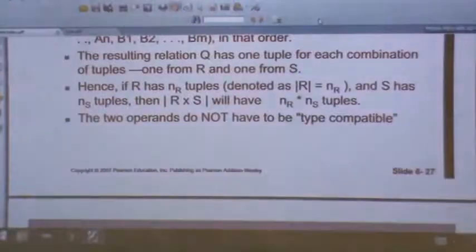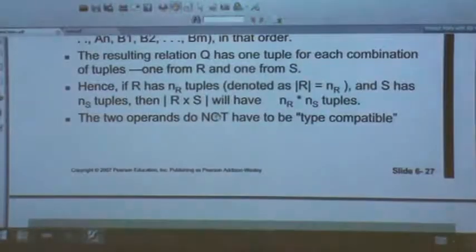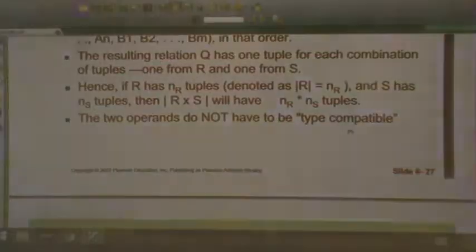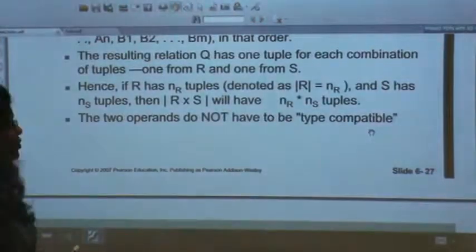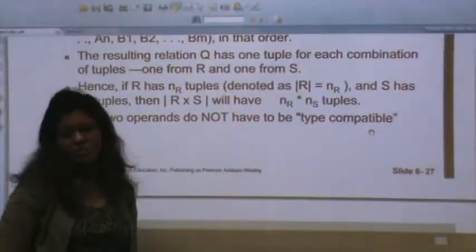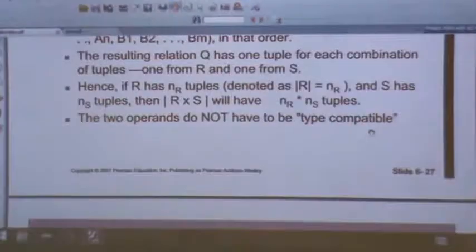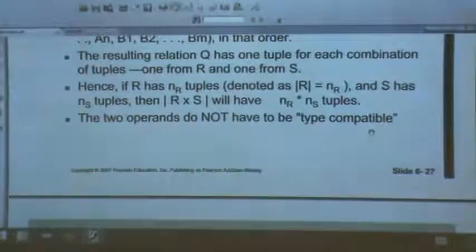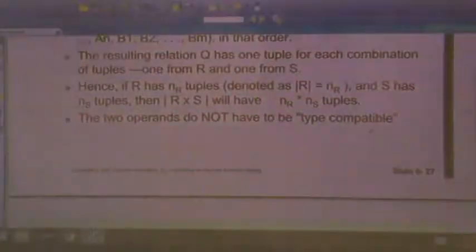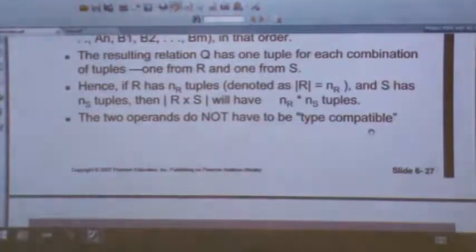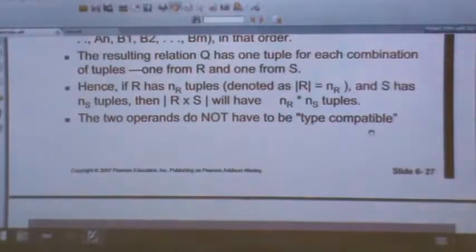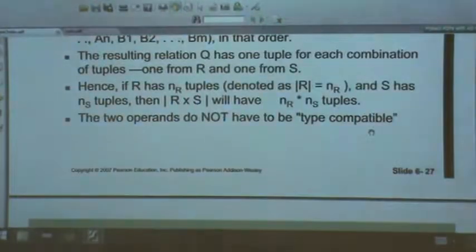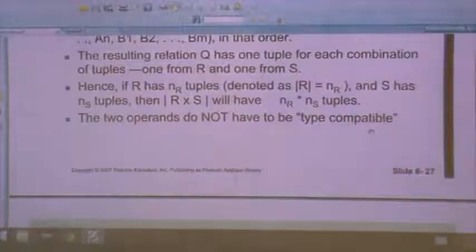Okay, the two operands do not have to be type compatible. Those details are very important because when we are in the exam hall, we don't think about them. The type is really confusing for the professor as well, because maybe what you mean does not match the answer. When I check homeworks, I just check with the solution. I don't use my own brain.